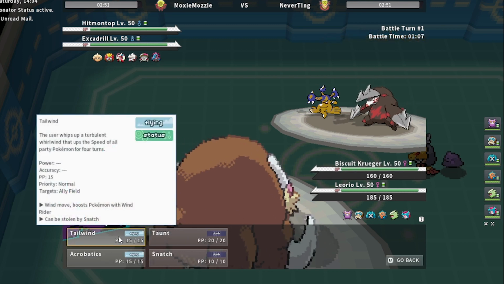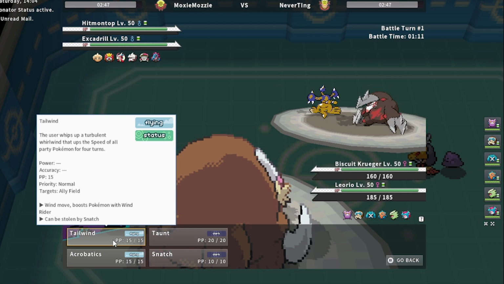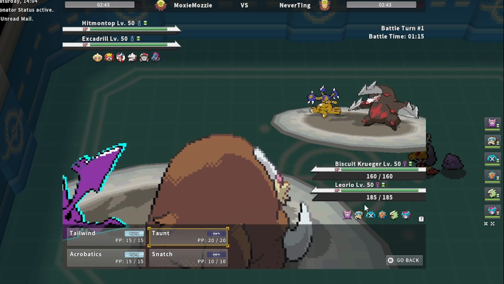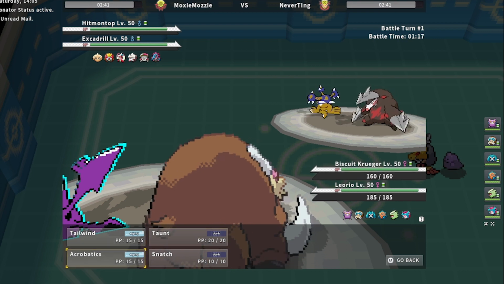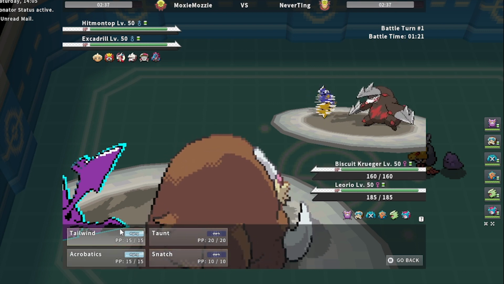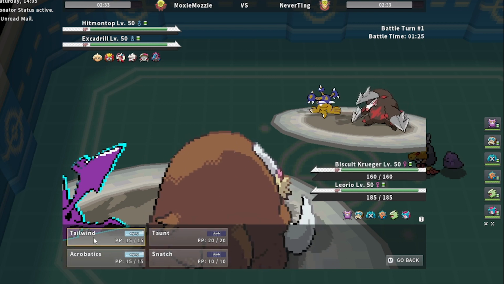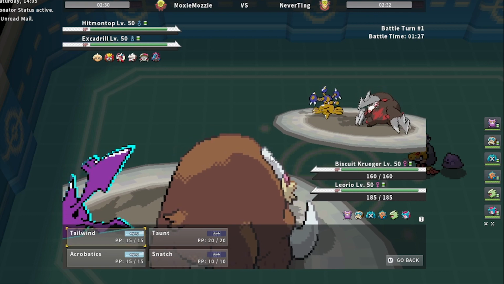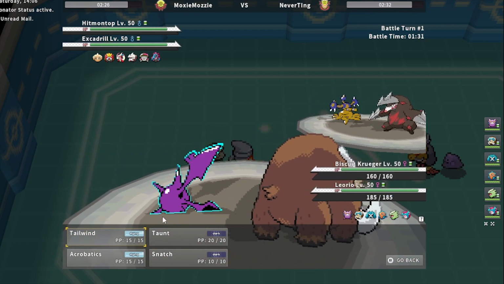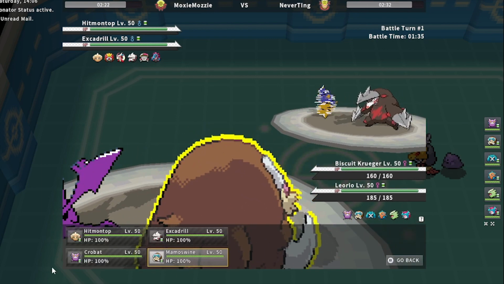But a Protect and Tailwind, I think, is exactly what we want. And then Acro threatens Him on top a lot. Him on top's gonna Fake Out our Mamoswine here, so we gotta protect. Now, if they do next level play and faint it, that's huge. That's a good play on them, but there's no way around it for me unless I swap in like a Metagross into this. Then we're being threatened with an Earthquake. So let's Tailwind here, and we'll just run Protect to begin with.